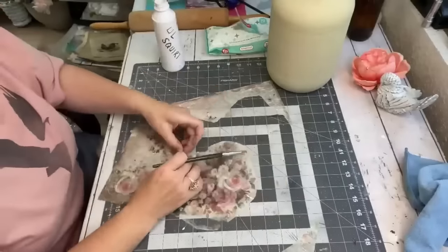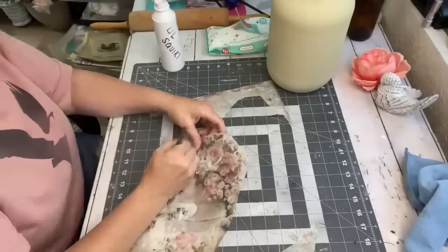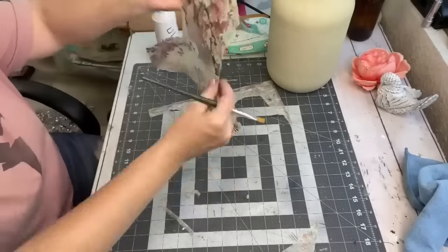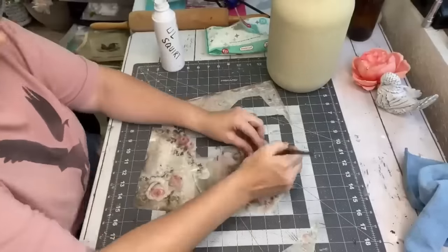Now, remember I told you that I like to rip the edges to make it look natural? The easiest way to do that is to wet them. So I wet the end of a little paintbrush, and then I use my fingers and very softly and carefully rip around the image that I'm needing for my decoupage.